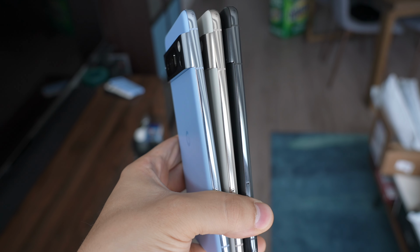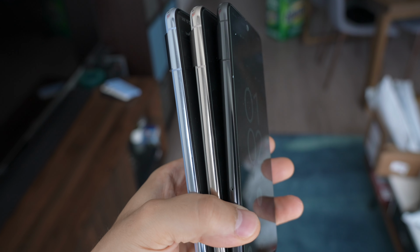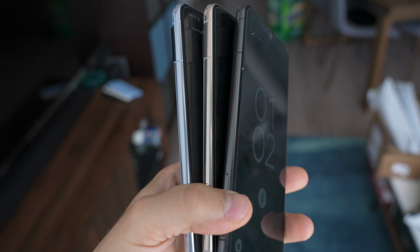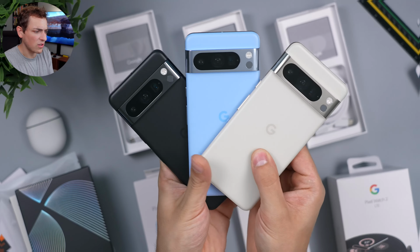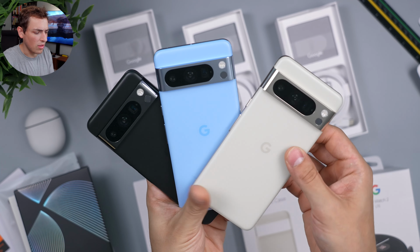But yeah, that's a look at the front right there. I don't think it's that big of a deal. The colors aren't super noticeable from the front. Really, I would base it on the back here. As far as fingerprints go, let's see here. I honestly cannot see anything here on the porcelain.